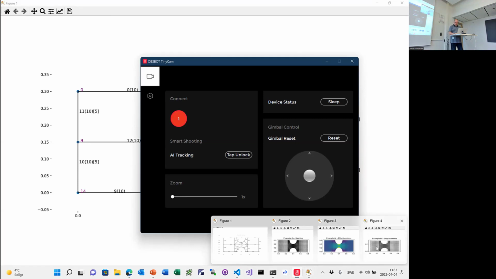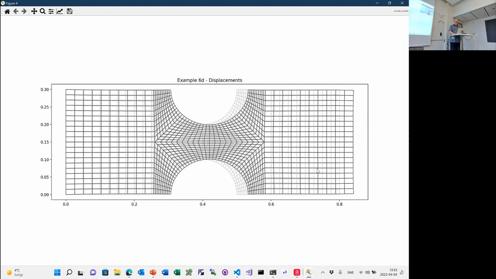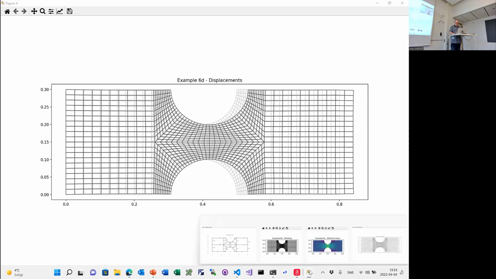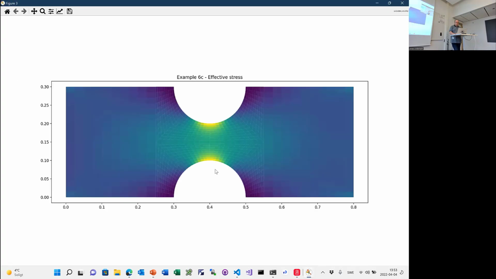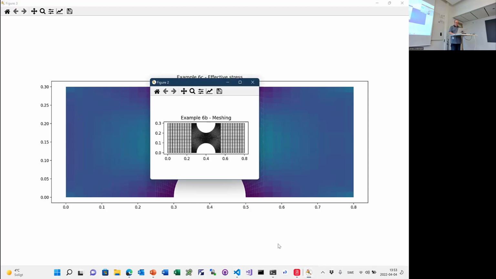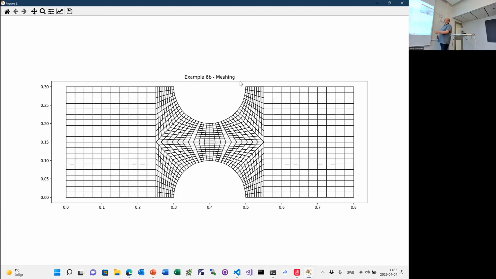And then we can visualize element displacements. We can visualize effective Mises stresses inside the surface. And we can also just illustrate the generated mesh like this. So here you can see that we have 10 here, and we have 10 here, but there are still blocks of regular structure superelements.